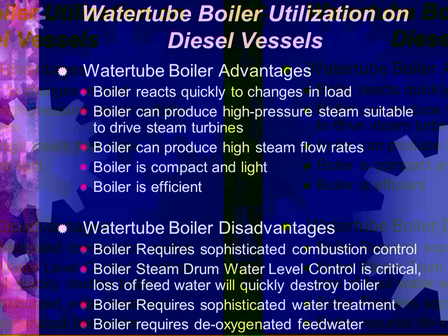That boiler will react very quickly to changes in load. It can produce high pressure steam suitable to drive steam turbines, and can produce high steam flow rates. Compact, light, efficient. Disadvantages: well, if you want to get the advantages of reacting quickly to changes in loads, you better have a sophisticated combustion control to be able to deal with that. Boiler steam drum water level is critical. Loss of feed water will quickly destroy the boiler.